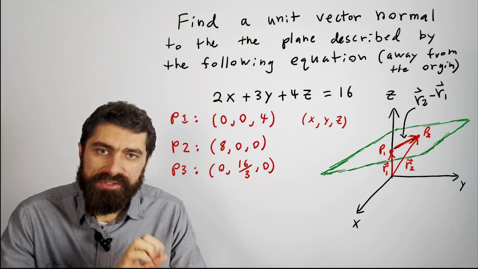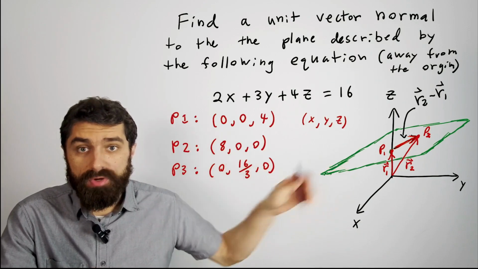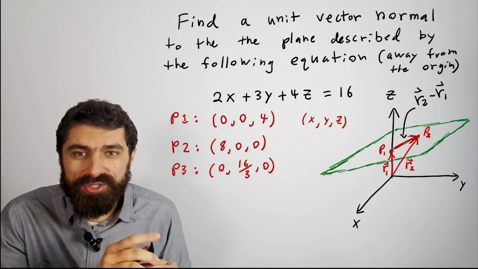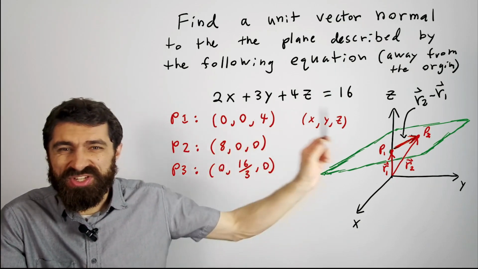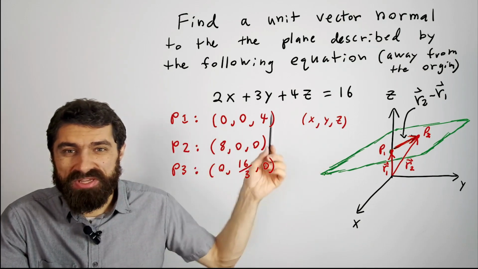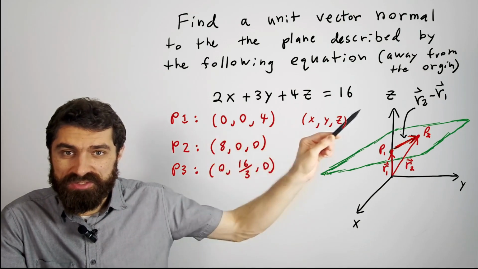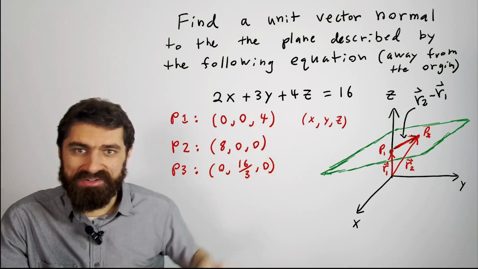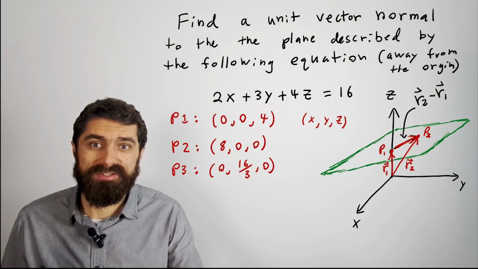So what we can then do to find points on the plane is, it really doesn't matter what points we choose, as long as we choose ones that satisfy this equation. So I just look at it and pick 3 different points that when you plug these x, y, z values into this equation, it satisfies it. You can work through that on your own and see that all of this checks out. So we have 3 points.